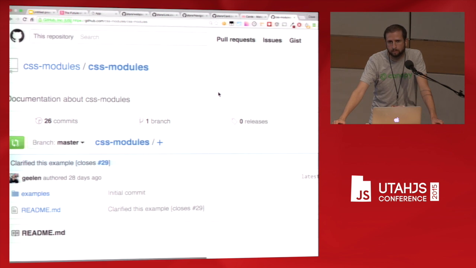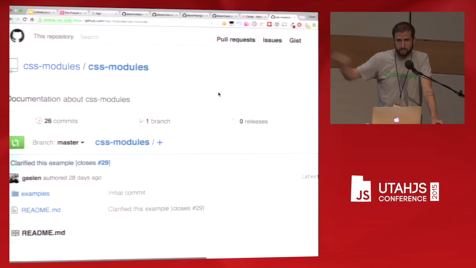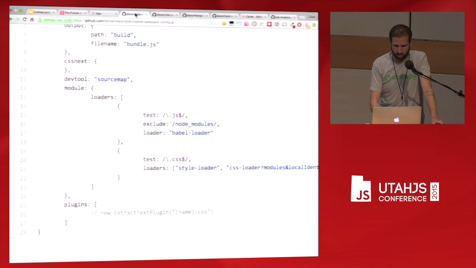Is there support for source maps? Because I know the generated name, if you're looking at your inspector, how do you get back to the original CSS file to see if there's changes or when you're debugging? Good question. Honestly, I have never been that big of a fan of Less and Sass's source maps in general. And so I don't even use source maps. The way I debug this is based upon that generated name.